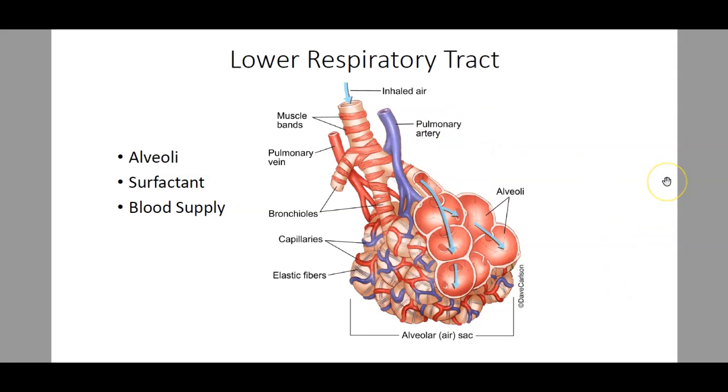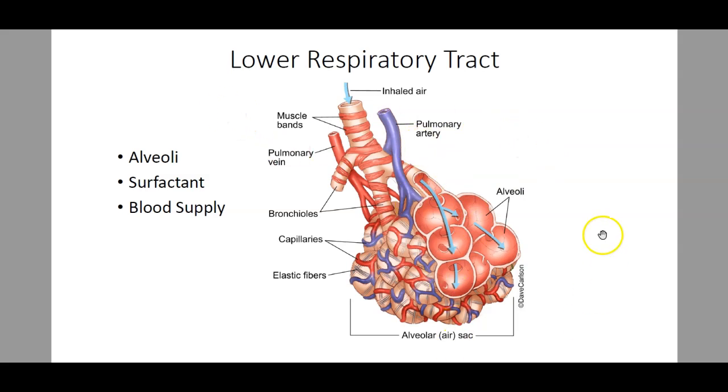The alveoli is basically where gas exchange, the oxygen and the carbon dioxide, occurs through the semi-permeable membrane of the alveoli. When talking about the lower respiratory tract, we're also going to talk about surfactant, and you're going to hear this a lot as you get more experience, in this class as well as your other classes when talking about the respiratory system. Surfactant is a mix of lipids and proteins which is secreted by the cells of the alveoli. It reduces the surface tension and helps to make the alveoli more stable, which prevents them from collapsing. So this is the liquid film, called the surfactant.